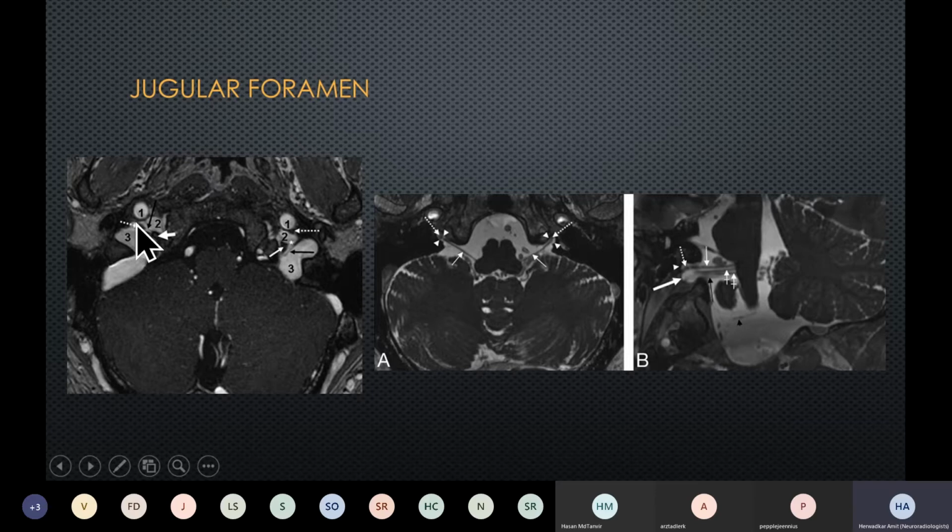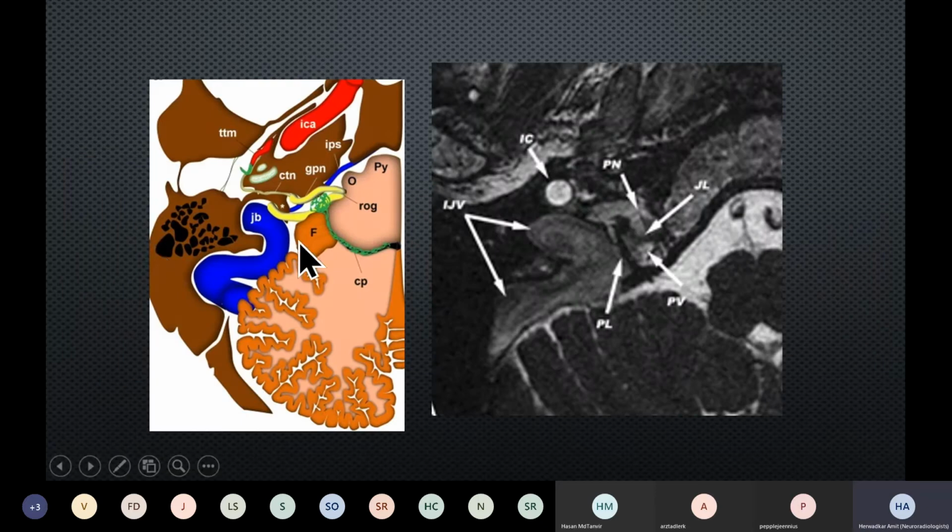The small arrow over here anteriorly is where the ninth nerve is going to lie, and the more posteriorly we get the 10th and the 11th nerves within the canal. And if you do an oblique reformat, you can see that the ninth nerve is right at the top, and the 10th and the 11th nerves are at the bottom end. So these 9th, 10th, 11th nerves share this common root in the jugular foramen, but the 10th and the 11th nerve are slightly more inferior and slightly more posterior within the jugular foramen. And this is just again to show what it looks like.